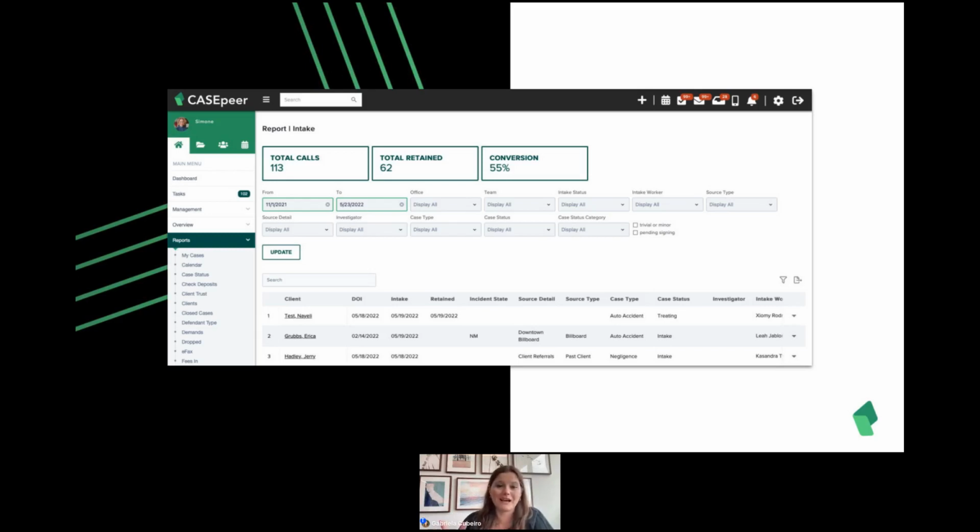Another reporting piece that I like to highlight, that a lot of firms, especially volume firms, worry about in intake, is statutes. In CASEpeer, as soon as you create a prospective case, as soon as you take that raw lead, convert it into a case, and start collecting information on it, whether you choose to reject it later or not, we start sending notifications on any looming statute deadlines, and they populate on our upcoming statute report.